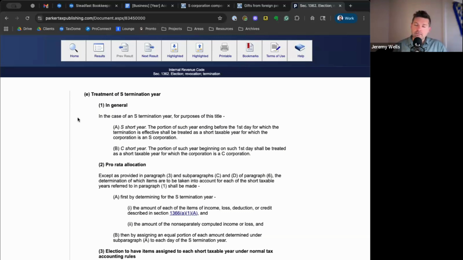Right. And we've got several clients in this situation right now where business was good a few years ago. It's tapered off. There's no value in continuing with the administrative cost of an S corporation. So let's get back to sole prop where they were before. And that's what we're helping them with now.